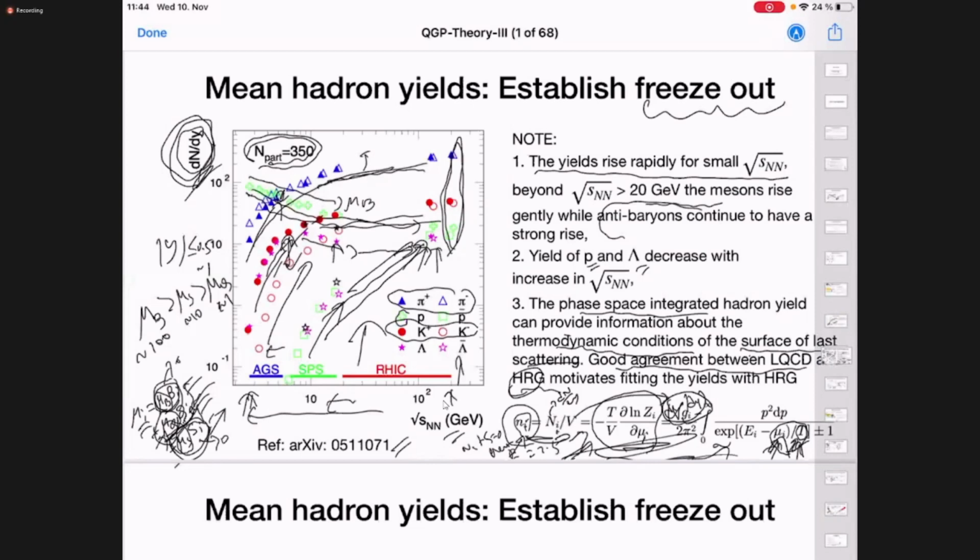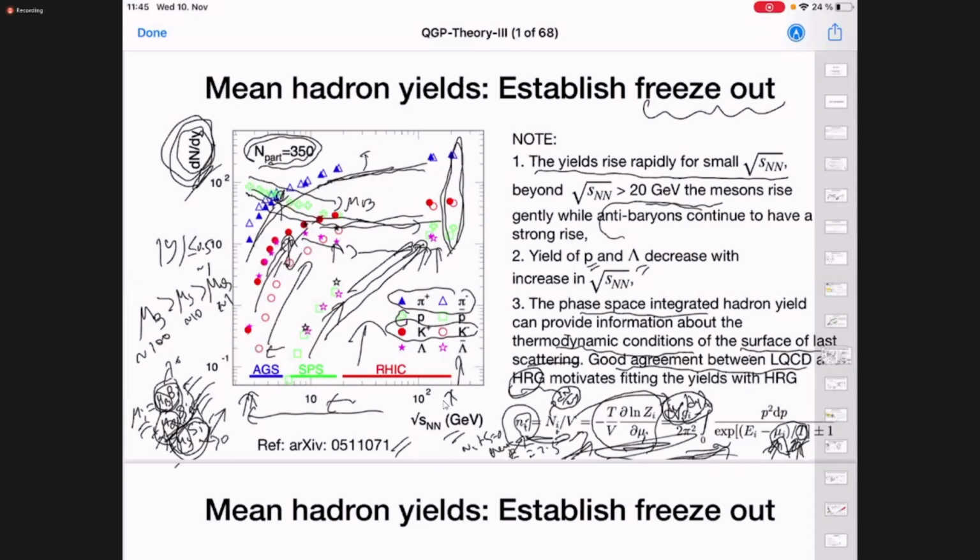Simply from the spectra we fit, we can obtain dN by dy. Then the transverse momentum spectra, if you obtain the dN by dy, then how do we convert this to dV by dy, or otherwise we can fit this. From spectra, you find this dN by dy, right? And now you are comparing with a model, and in that model, dV by dy, T and mu B are the parameters, via this formula.